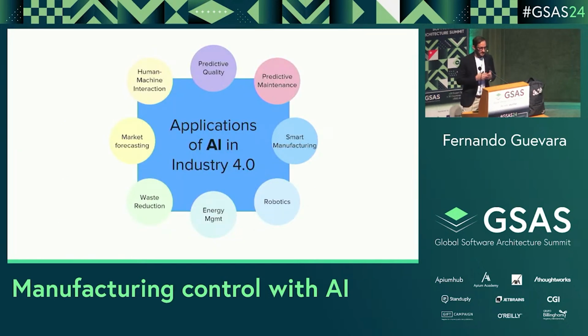So, what are the applications that Industry 4.0 has thought of? There are many, right? But nowadays, and with all we have been hearing on Gen AI and so on, human-machine interaction will certainly be rethought of, right? Something that allows us to move away from just a screen, where you tap your selections, and rather have a conversation with the machine.